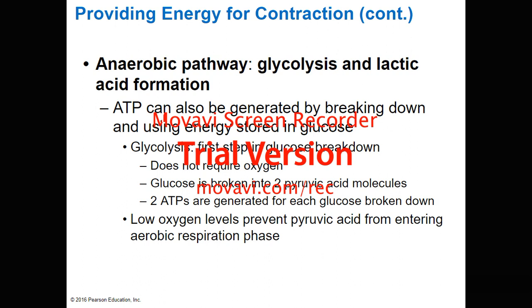But again, this anaerobic pathway isn't sustainable long term because you just don't generate enough ATP through it. But again, it can serve long enough until you can stop exercising and get rid of your oxygen deprivation. Essentially, you don't have enough oxygen until you can regain the oxygen that you need so that you can do aerobic respiration.